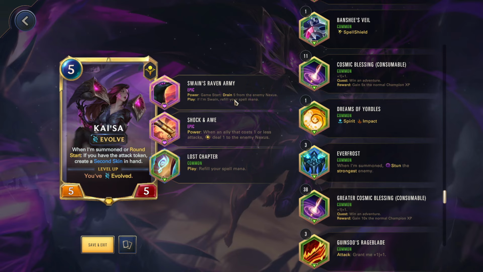So I want to first start off with, what do you guys think about that? Why couldn't it just have been Game Start, Drain 5 from the enemy nexus, play, refill your spell mana? That would have made this a huge buy if it was just that. But if I'm Swain, I think that they just need to stop doing that. When I was talking about the other ones, they just seem so cool, so crazy, but this just feels wasteful, right?